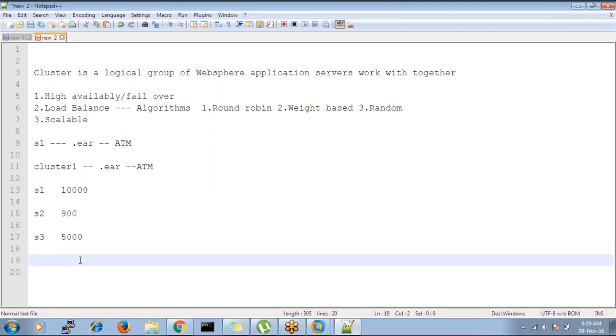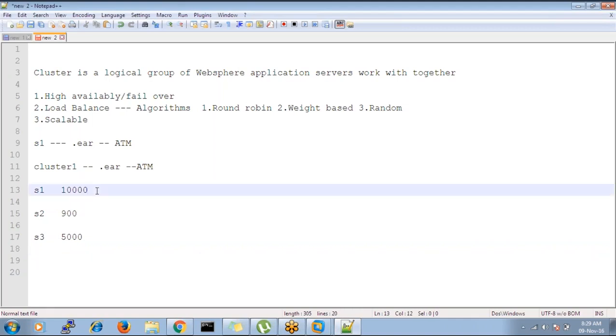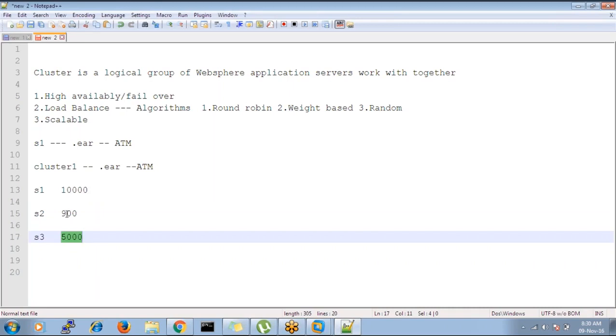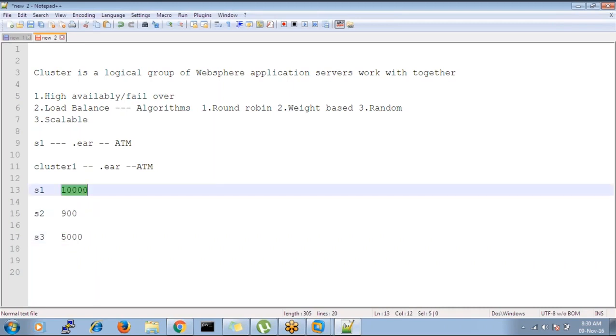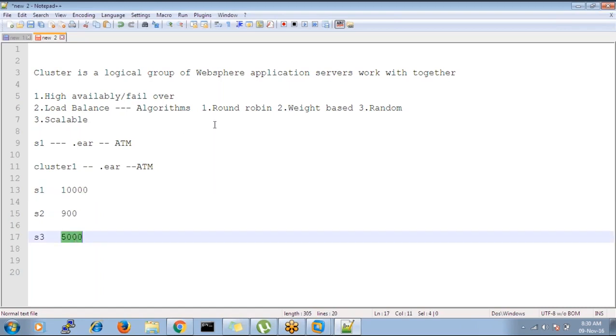Now if the client sends a request, server 1 will respond first because its weight is 10,000. Based on weight the servers will respond. For the second request server 3 will respond, third request server 2, fourth request again server 1, again server 3, like that, weight based.